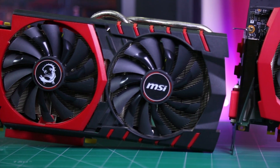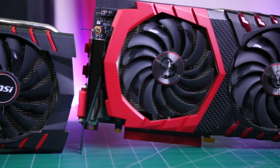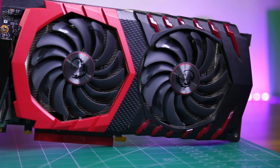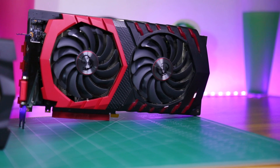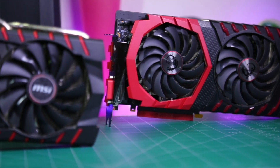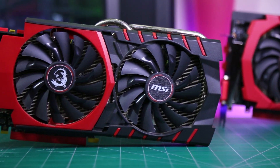The reason for doing today's video is very simple: the prices of GPUs are still a bit higher as of the making of this video, and this has changed everything. Look at the messages I used to get a few months ago versus the messages I'm getting these days — it's absolutely crazy. So in this video I'm going to help you decide whether to buy a newer, much more expensive GPU or to just buy a previous generation graphics card, and we'll find out if the difference is that significant.